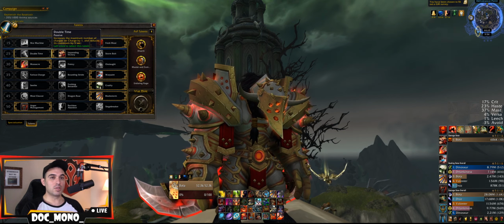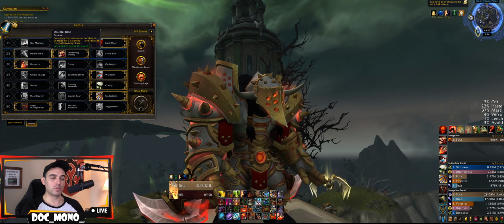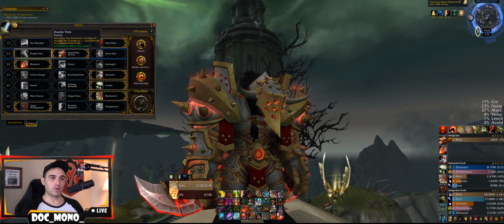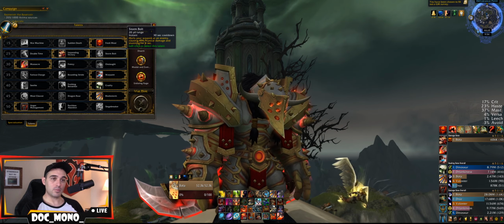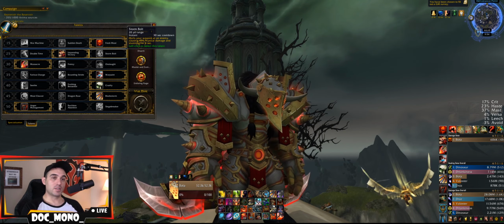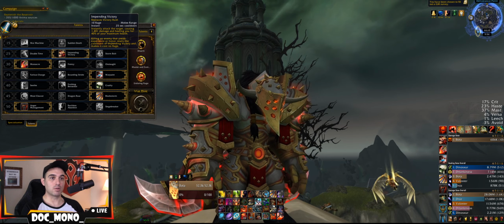You can go with Double Time if you want to be able to charge to the distant ads, but we weren't doing that when I did it, and I'll show you why when we go over the actual kill video. And I've seen people take Storm Bolt as well. I didn't take it just because you get so much healing with Impending Victory, so I just stuck with that.